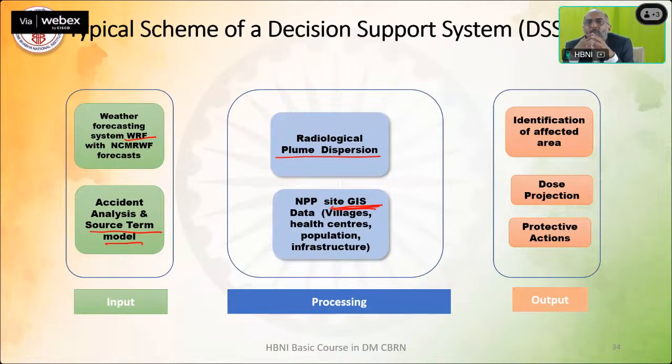And of course, as an output, I will have the area affected during an emergency due to the release, the projected dose or projected consequences, and the system will also have to give me the best choice of protective actions. Okay, as I was telling, there is a strategy you need to frame.